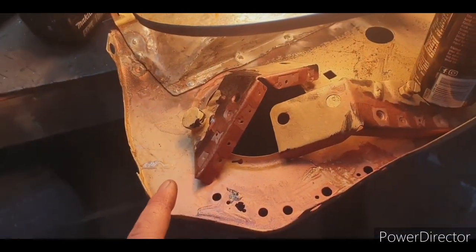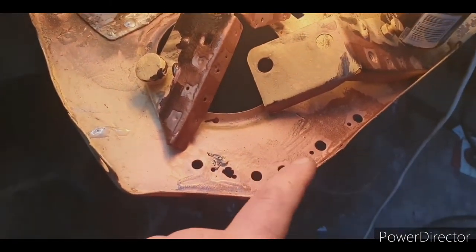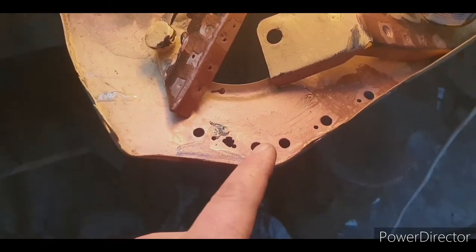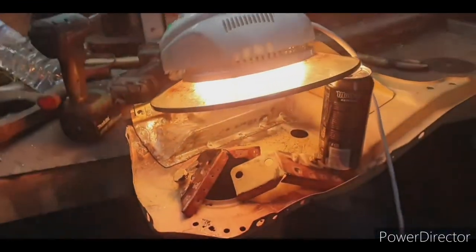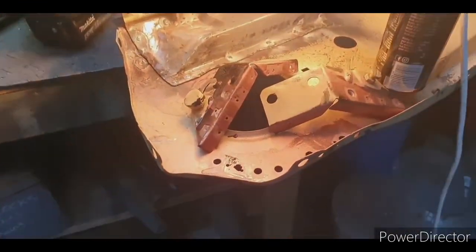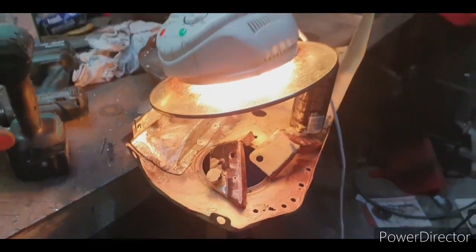So gone over with some thinners and then some rust kill, rust guard I should say, it's called rust guard, and copper weld through primer. Just got the air fryer on it just to dry it out because it's probably about 10 or 11 degrees, and then ready to weld on soon.